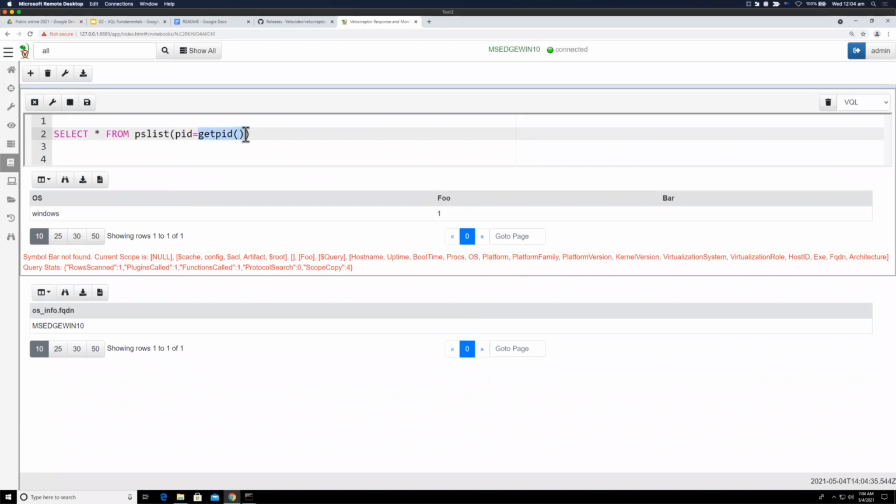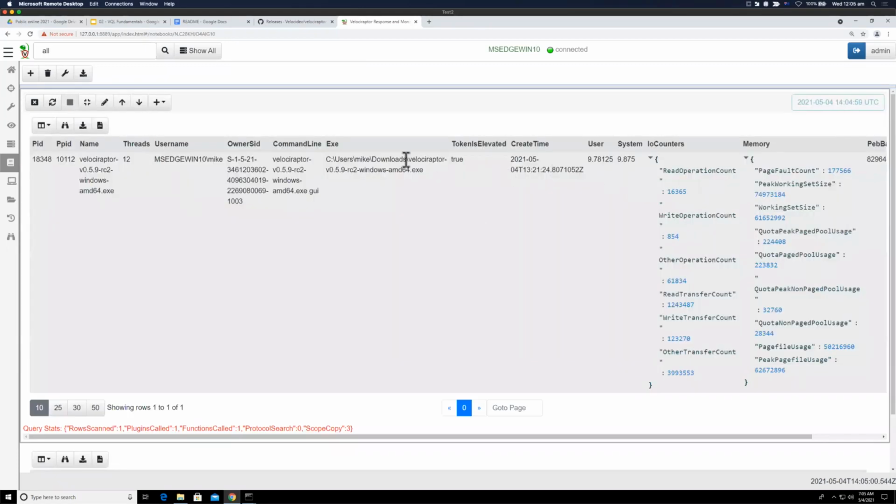We're just going to look at our own process right now. PID is the process ID, and PS list is a plugin that lists processes. It takes one parameter. If you don't give it a parameter, it lists all the processes. But for this exercise, we just want to show one process. So when we do this, it's going to list our own process.